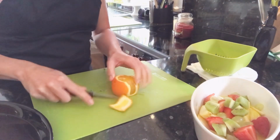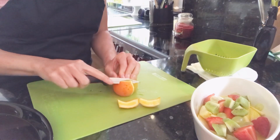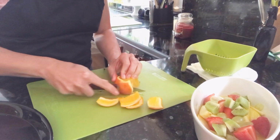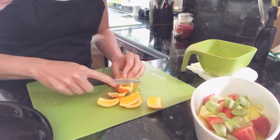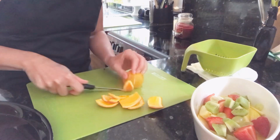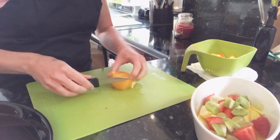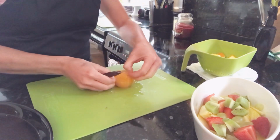Now, peeling an orange is a little bit of a challenge in itself, trying to get rid of everything, it can be quite messy. This is a way, hopefully, of not wasting too much flesh and removing the skin, and then I can show you how to segment an orange, which is a little bit challenging. It does get sticky as well, a bit messy, but it's brilliant for presentation. So remove the skin, just make sure, see I've missed a little bit there. Just turn the orange around, just make sure that you have got all the pieces removed of the skin.